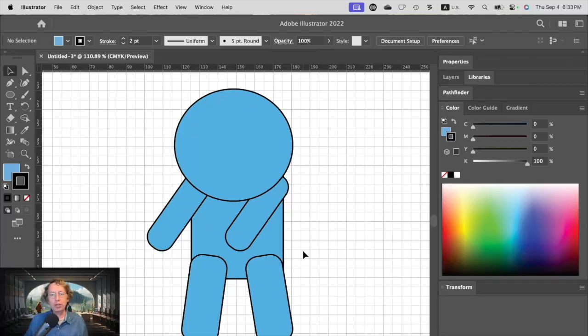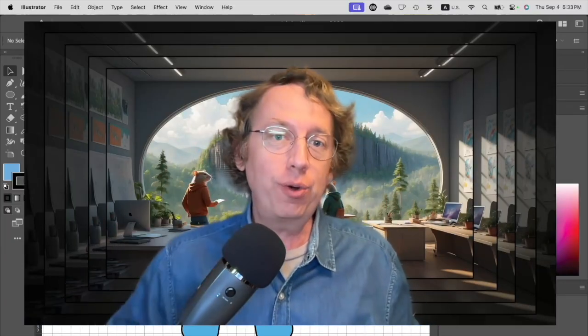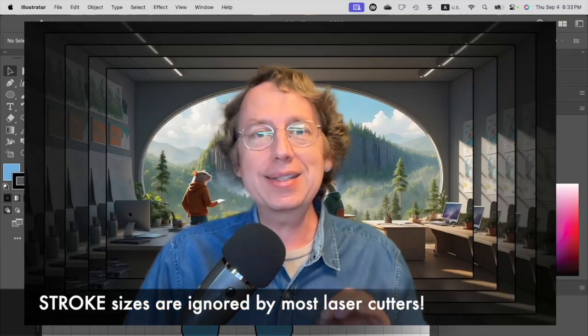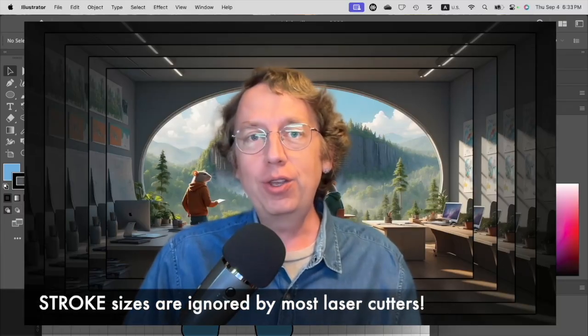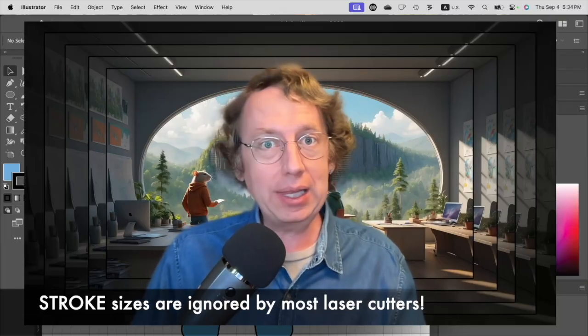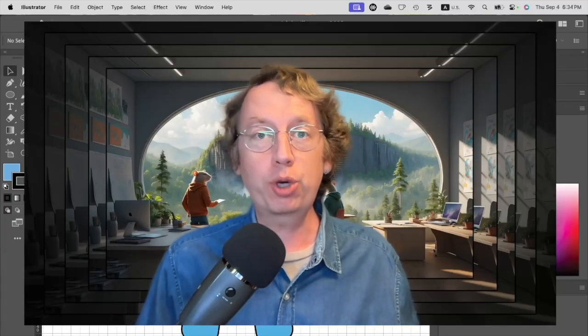If your goal is to laser cut this, and I want to emphasize this right now, so please listen up. If your goal is to laser cut this, then the stroke thickness does not matter. Your laser probably will not see the stroke and it will be completely ignored. Color can make a difference if your laser is programmable.